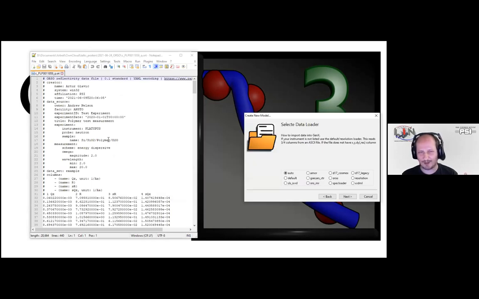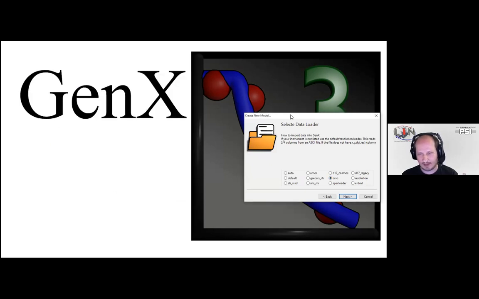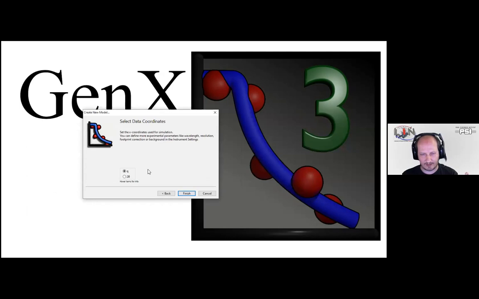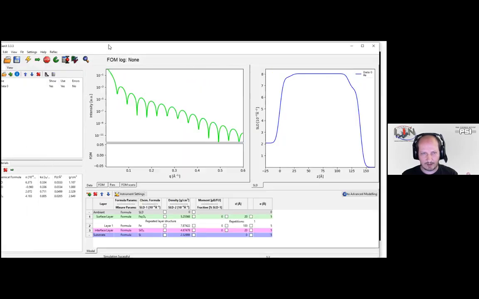The header is not up to the latest version, but this is just to show how this could look. We have 4 columns, including a resolution column. So I say I want to use an ort data loader. And the last step is to define if this is an angular measurement or a Q measurement, which here it is Q. And then you see the main interface.